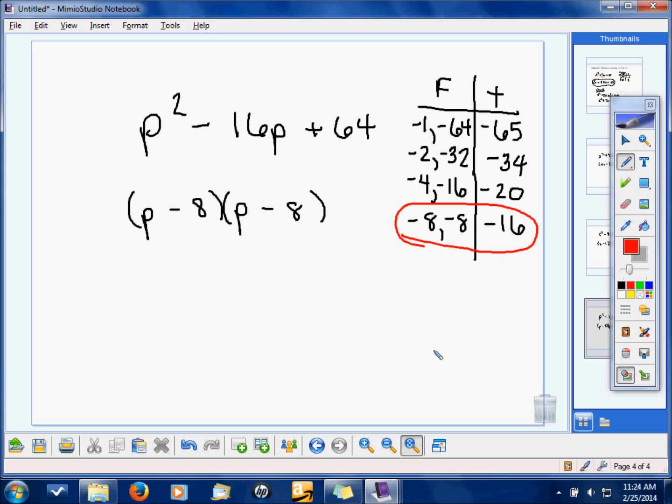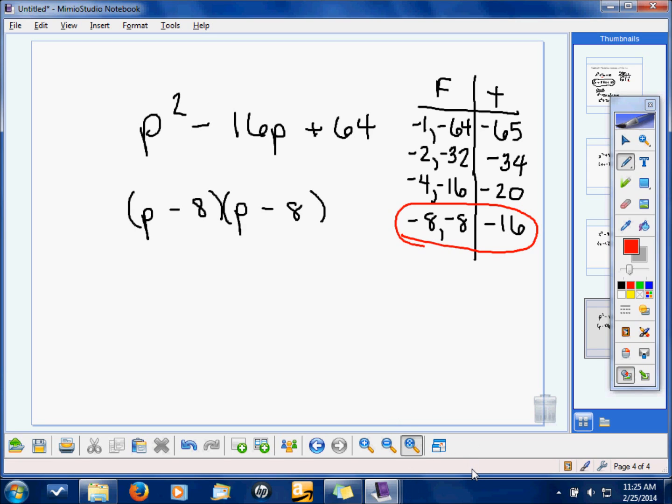Factoring does not have to be difficult once you get it. Once you get good at it, don't let factoring bother you. It's an extremely important skill for you to learn. This is really high on the list of the things that you must learn before you get out of Algebra 2. You have to be good at factoring in all forms.